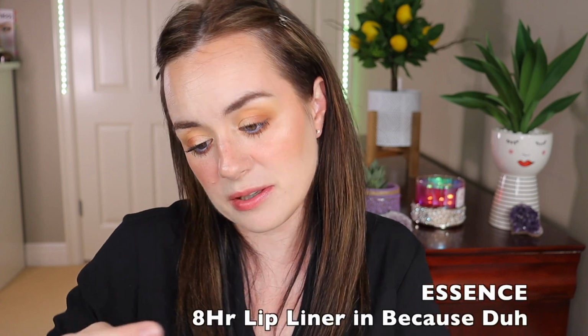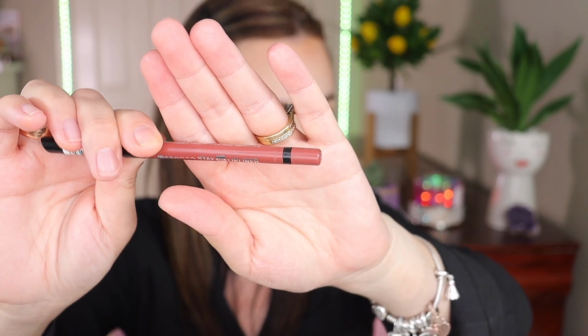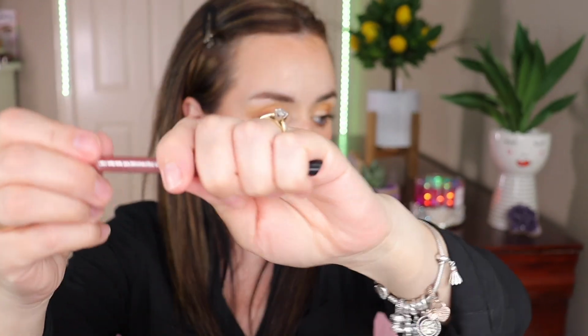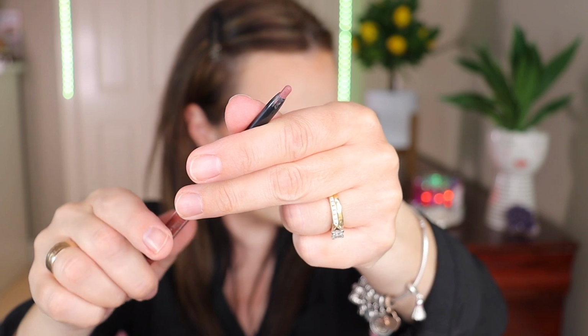Now for lips, I'm going to go in with the Essence Stay 8-Hour Lip Liner, and this is in the shade Because Duh. It's this one right here. And I love them because they're twisties. You can see that. Let's line the lips, and I'm going to go in with a very nice lipstick afterwards. I love the Essence lip liners, they're my favorite.